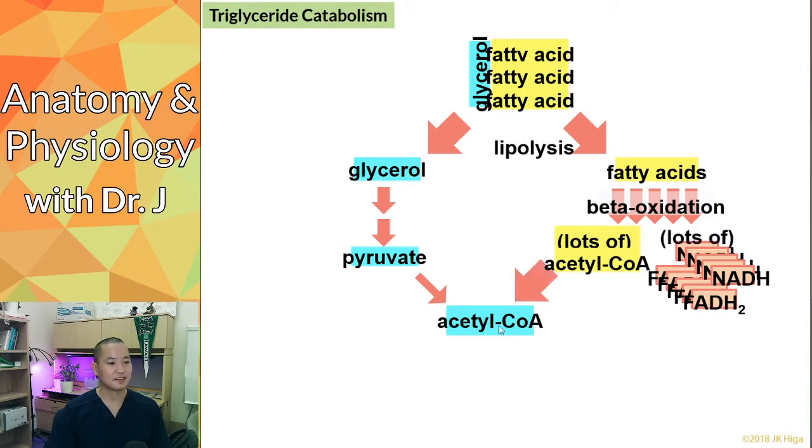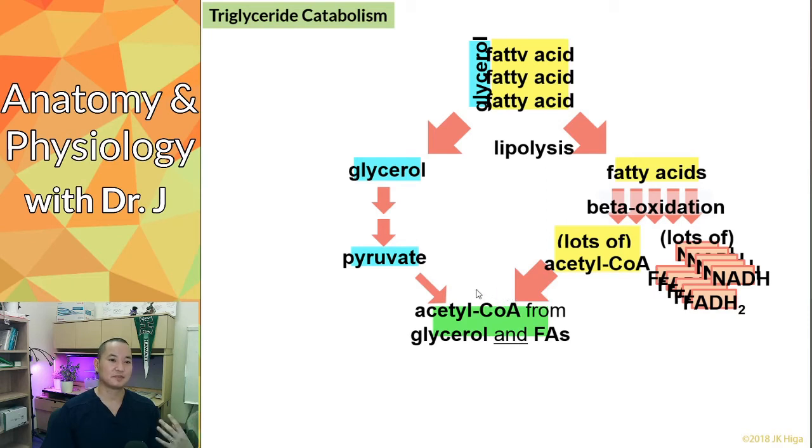Now where does this go? Well, this is what do we get from glycerol? From glycerol, or even like if we had a glucose molecule with 2 pyruvate, you would only get 2 acetyl-CoA. But if you have a single fatty acid that has maybe like 12 carbons, you would get 6 acetyl-CoA. And not only that, you're also building up NADH and FADH2 before you even get into the citric acid cycle. So this is why you have a lot more potential energy from triglycerides and fatty acids. You have a lot more acetyl-CoA, a lot more NADH, and a lot more FADH2 per fatty acid than you do per glucose molecule.